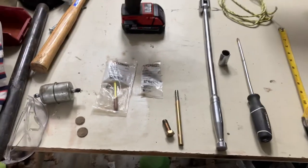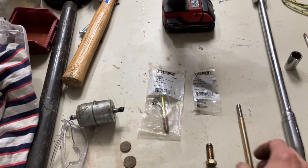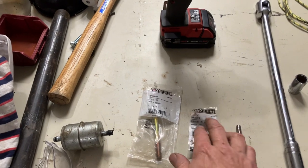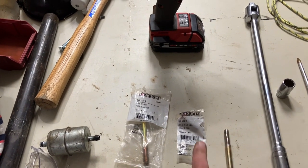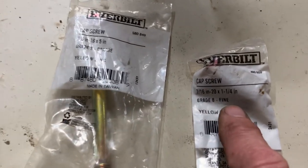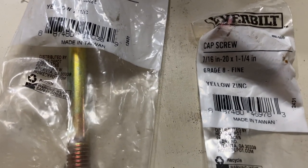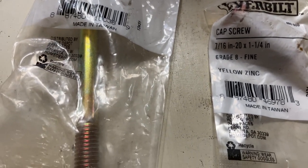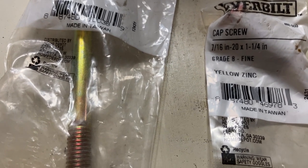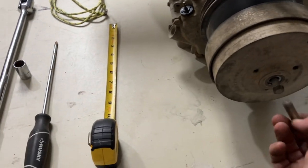Here's what I had. You'll need to go to Lowe's or Home Depot. I went to Home Depot and bought this bolt. Make sure it's a grade A bolt, fine thread — it's a 7/16-20 thread, so that's a fine thread. You want to make sure that this bolt screws into the hole. I've already done this, but I'm just going to walk through the motions.